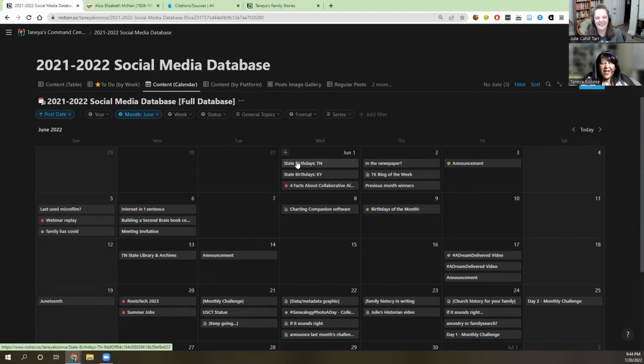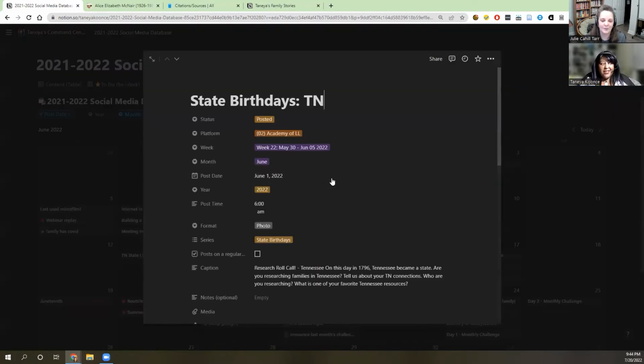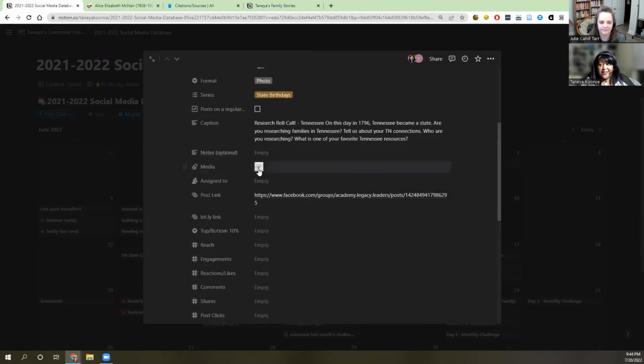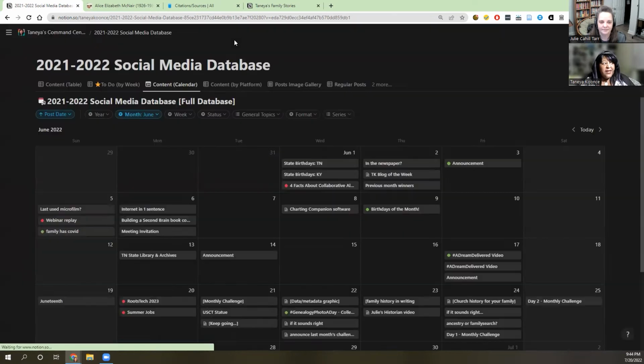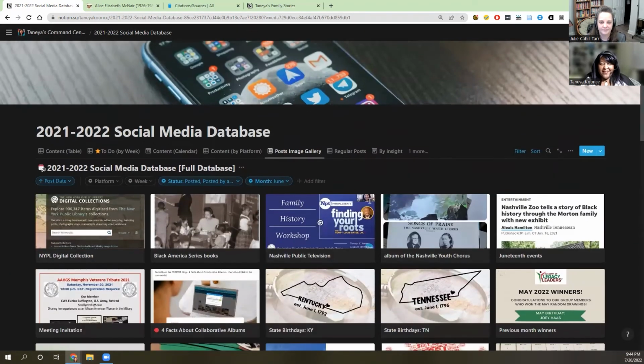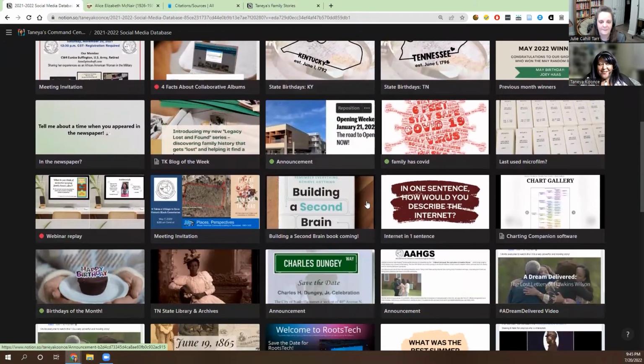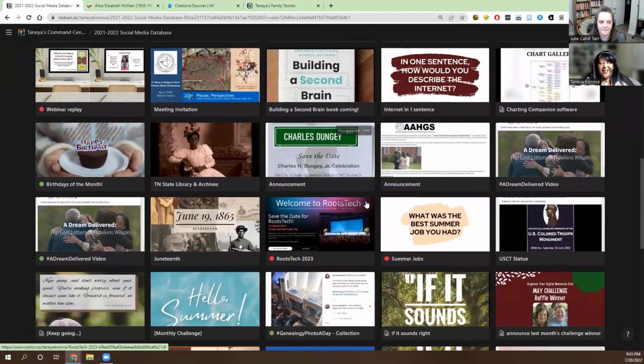So, if I were to open up any particular entry I do post in here, I do add a media item so I can see the image that was shared. Because I have added that media item, I have a view where I can see all the images for the content I've shared over any specific time period. So these are all the images for things I've shared in this particular month, and I love this.